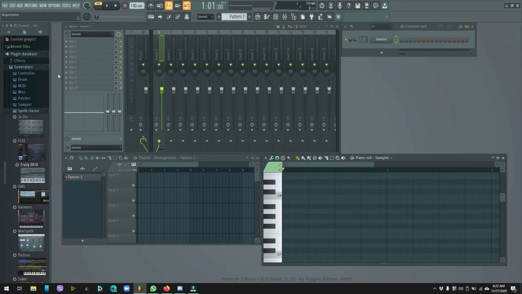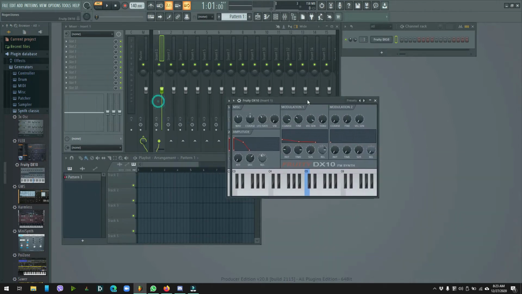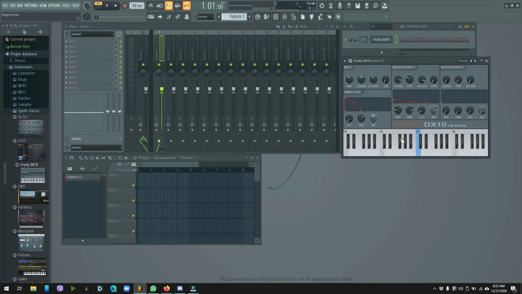The first thing we're going to do is get a generator. A generator is the program that converts digital data into audio outputs. We're just going to pick this particular plugin called FruityDX, and we're going to load it up on channel 1. And we now have a program to play digital data.